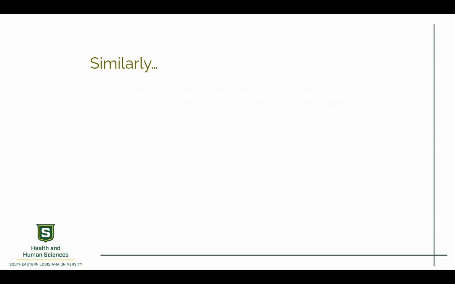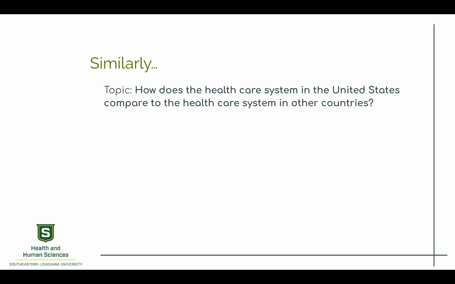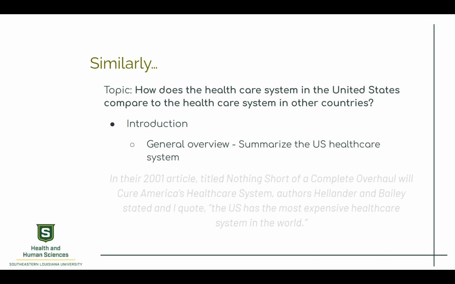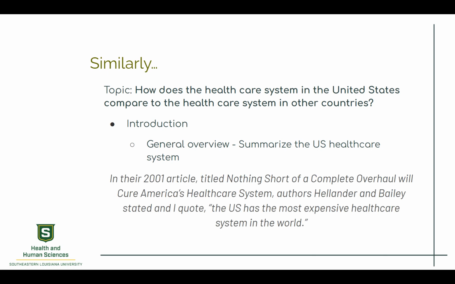So, in a speech, let's see, this is the topic we have. This is your introduction, a general overview. Remember, you're summarizing the healthcare system. And this is an example of the summary in an oral speech. And it says in this 2001 article titled Nothing Short of a Complete Overhaul, which will cure US Americans' healthcare system.